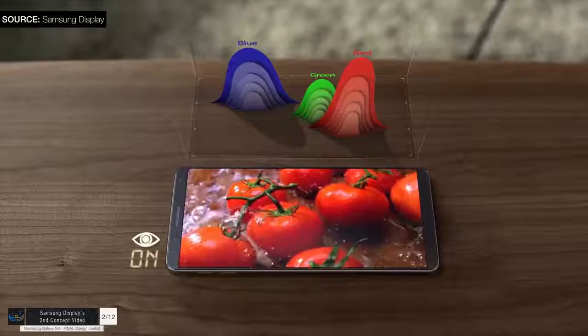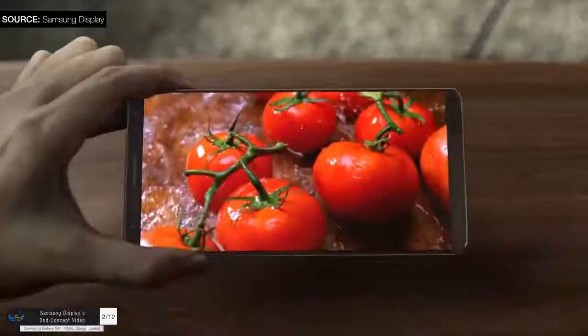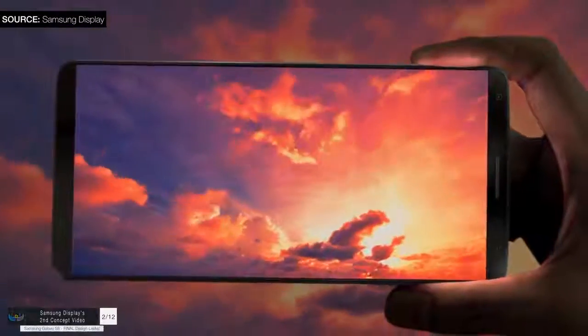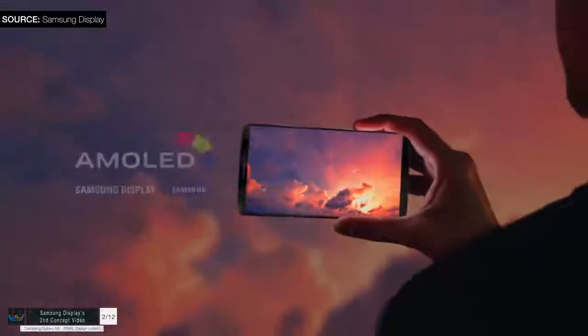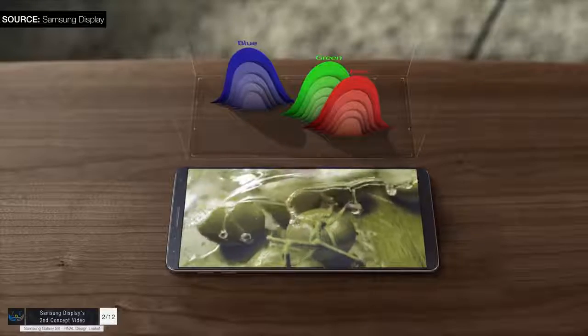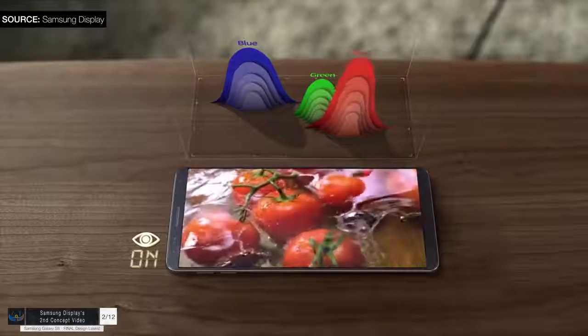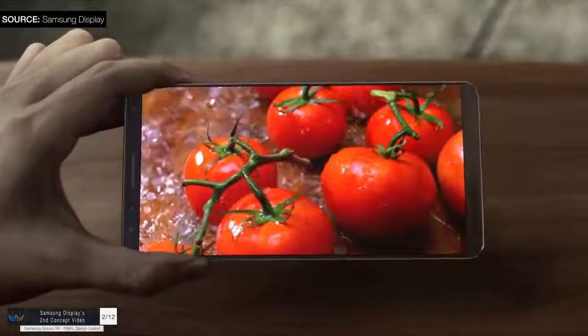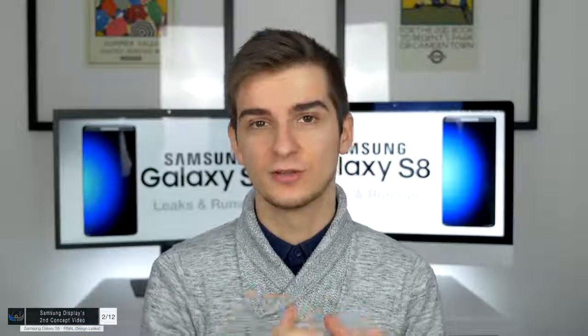That's because with this concept Samsung wants to demonstrate the best way to use an AMOLED panel. Apparently, according to Samsung, the best way to use an AMOLED display is in a phone with almost no bezels at all, a 94% screen to body ratio, and no home button on the front, and as far as I can tell, no capacitive buttons on the front either. So this is definitely one really futuristic looking phone. Okay, so 2 concept videos from Samsung showing this really futuristic looking phone using their latest AMOLED display technology.